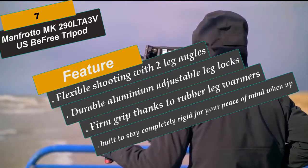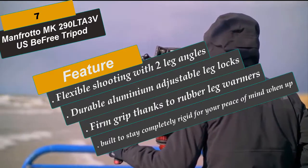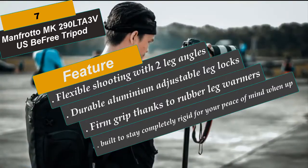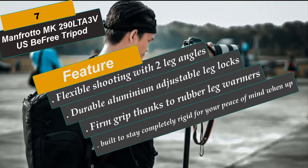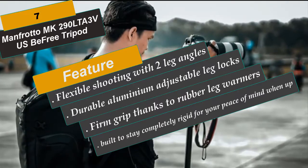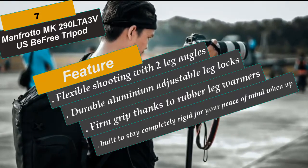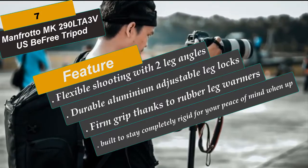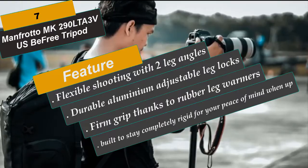Top castings enhance stability even further, and aluminium leg locking levers give you the flexibility to tighten as needed. You can have great flexibility to create the perfect footage by adjusting the two leg angles and levelling with the centre column. The Manfrotto designed rubber leg warmer increases the grip and makes it very handy. The Nuba Free Live Fluid Head is extremely portable and weighs just 0.38kg, yet it can support a payload of up to 4kg.